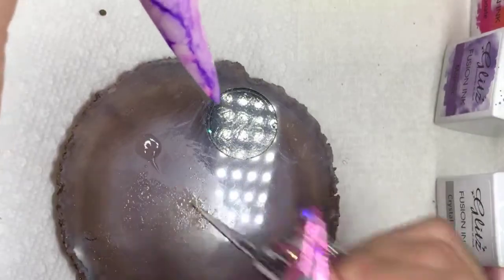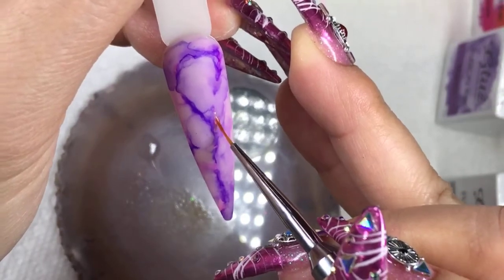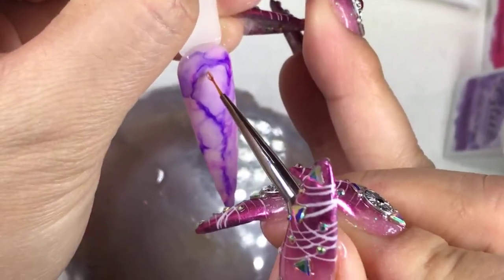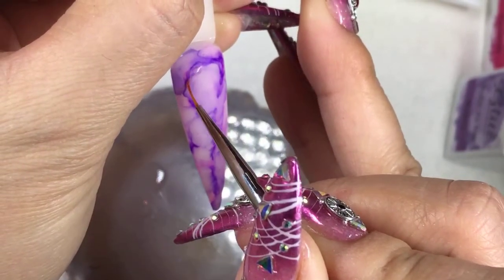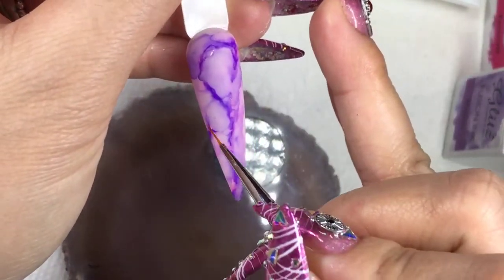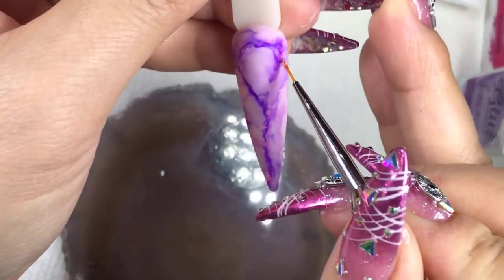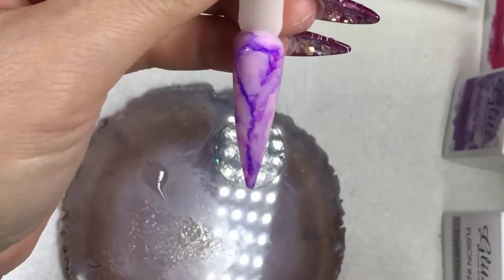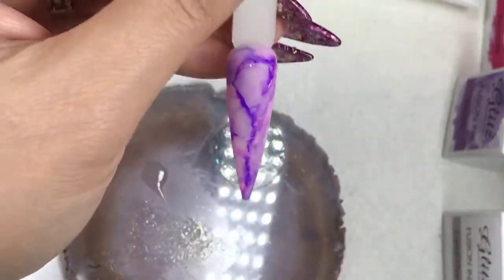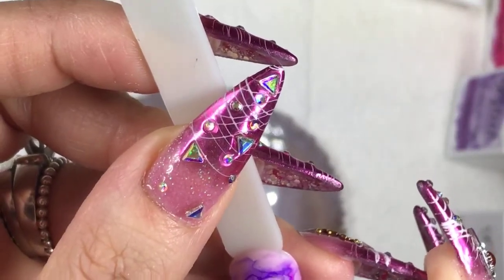Just a little, pick it up. And just a little bit. If you want your vein to be thick, you can do it thick. But if you want your vein to be smaller, you can do a smaller one. However you would like to draw your veins, I think it's going to come out cute either way. Great. Pop in the lamp for about 30 seconds. Okay, I just draw a few veins. Maybe here. That's it.